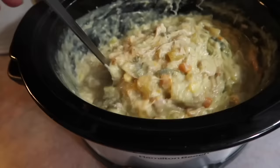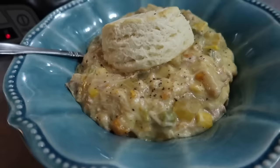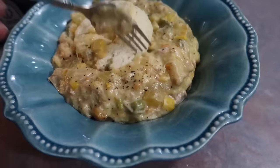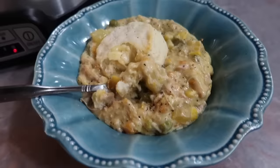The pot pie filling looks amazing and made my kitchen smell incredible — it's everything I'd want in a chicken pot pie. I topped my bowl with a biscuit and a little extra black pepper. My biscuits never get brown on top because I'm always afraid of overcooking them, but other than that they are so good. This meal was absolutely incredible — if you like chicken pot pie, you need to try this crockpot version. You're gonna love it.